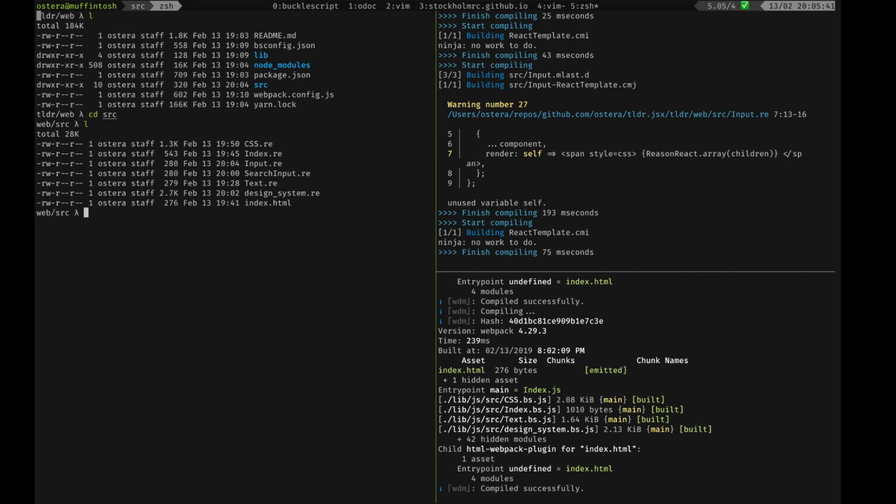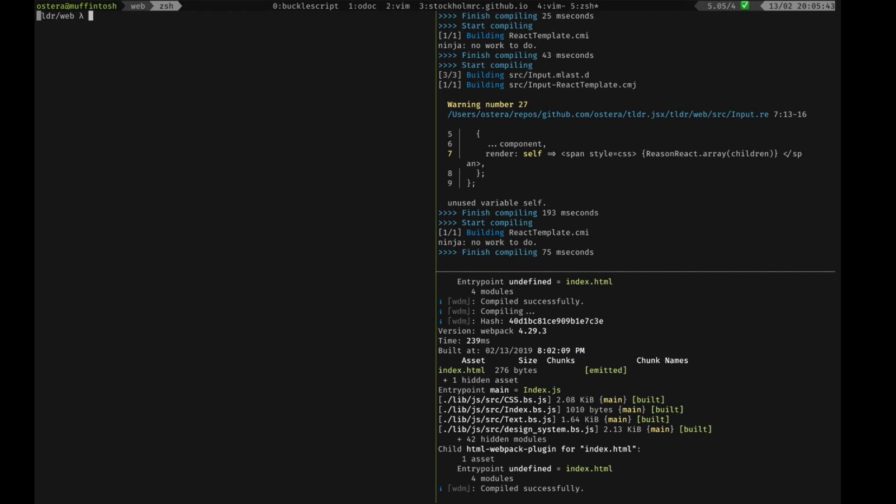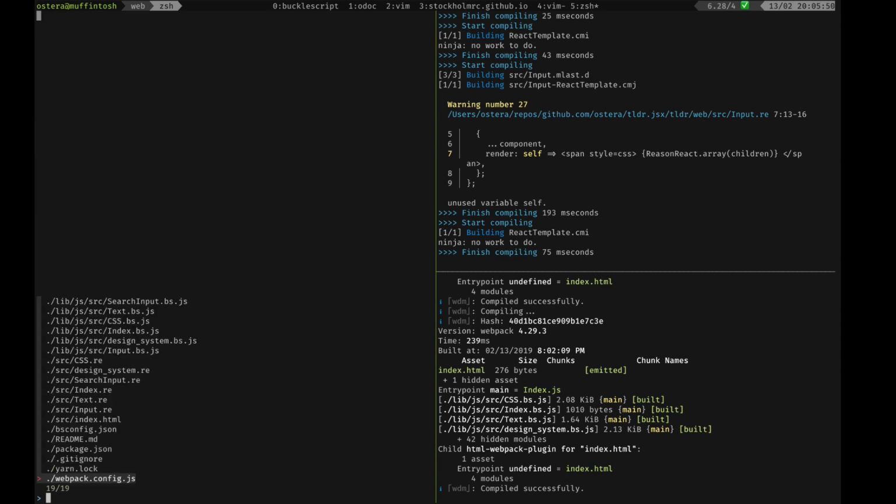So folders in themselves don't actually namespace things, right? So you need to still put the atom text in the file. So it depends. Dune, for example, will do that namespacing for you automatically based on the folders and the other configuration described in the build files. Right. But BuckleScript doesn't believe in that. It believes in not doing that.